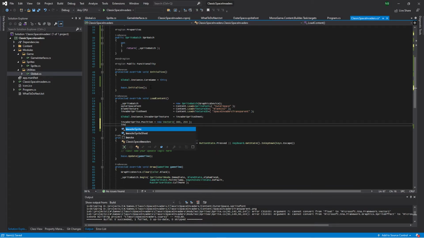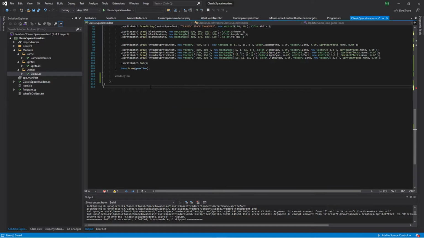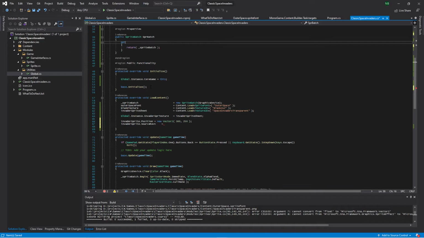So it's that one. And then we can do invader sprite. I'm going to do source rect, and that is new Rectangle. And now I know our source rect on one of these is this one. So this is what we're going to copy. Lovely. So it saves us having to type that. And I'm just going to put that there. So I've done source rect equals a new rect at the right position.